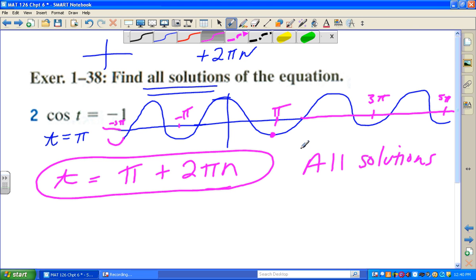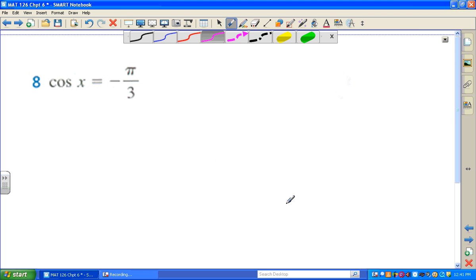That's fine. But this is because sine, cosine, secant, cosecant, tangent, cotangent all have repeating periods of the graph. Okay? So there's an infinite number of solutions. I guess you did do inequalities, like x is greater than 2, but you didn't really write it as a general solution. You just wrote it as an inequality. All right? So you need all that for the right answer. Okay? All right, we're moving on. Kaylee's ready to move on. Let's move on. So, the cosine of x equals negative pi over 3.